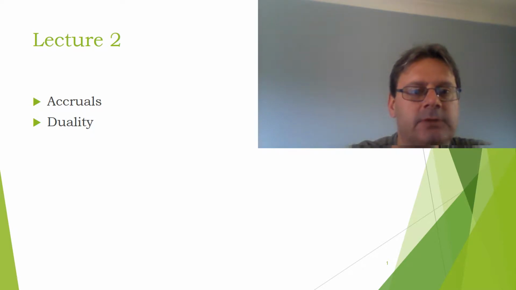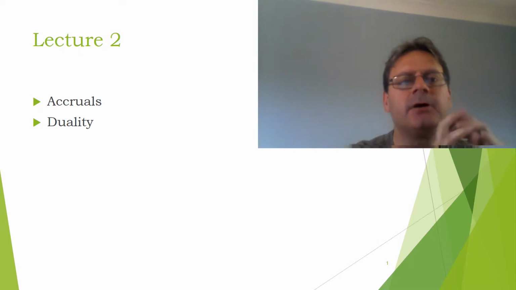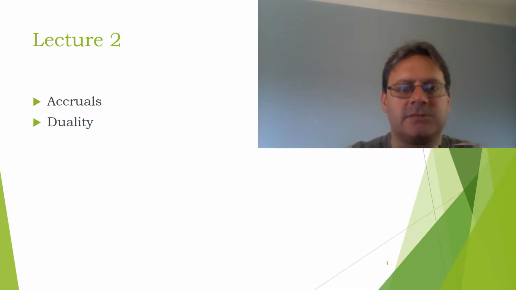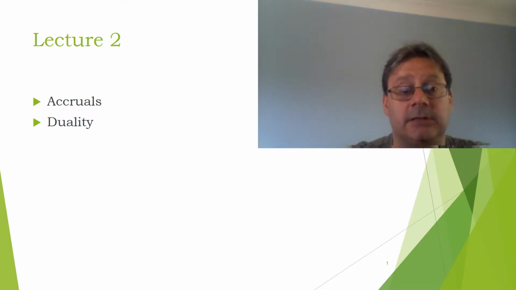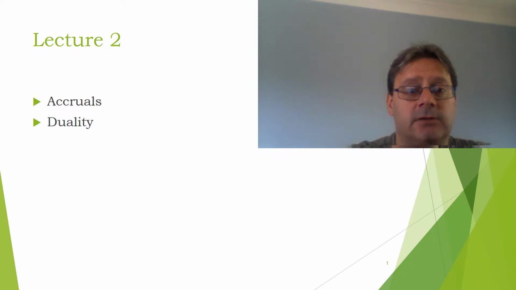In lecture number 1, we talked about some of the basic concepts we're going to be looking at. If you remember, we said that the purpose of accounting is to present information, and what's included and what must be shown must be useful for users of accounts. In this lecture number 2, we're going to look at 2 of the basic concepts: the accruals concept, and then duality.